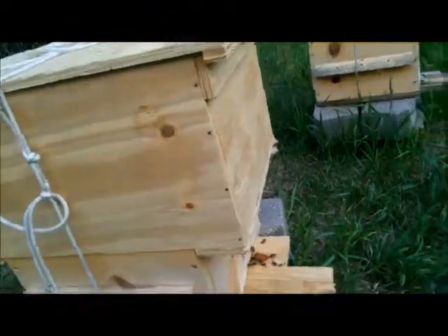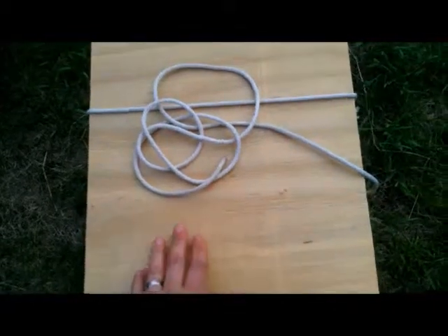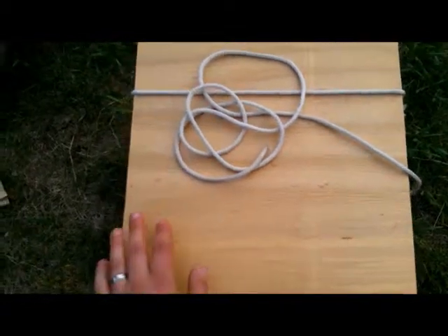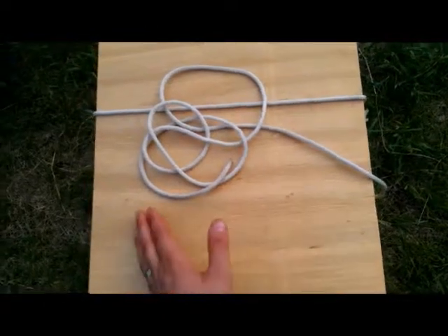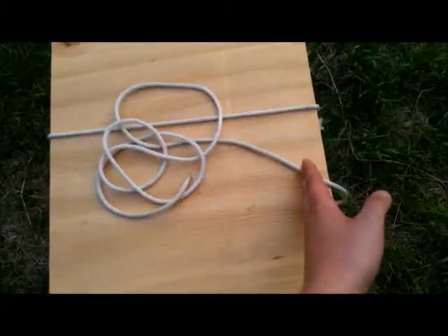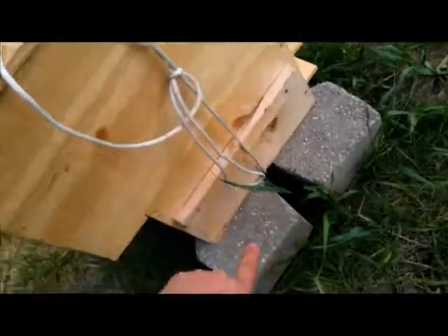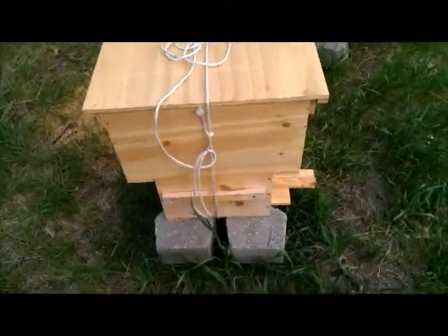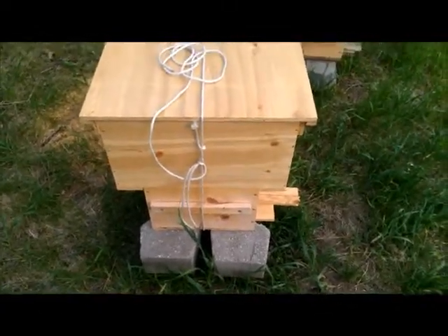I don't imagine they have moved down because this box is wider than a normal nuke box since we made it to fit with our worry setup. There are five Langstroth frames, and then I put two empty frames with worry bars attached to them. I'm imagining that they've expanded horizontally before they go down. When we open this up, I'm hoping there's going to be comb on these worry bars, and then I'll move those down to the lower box. I'm alone today, so I'll probably have to do this in stages.